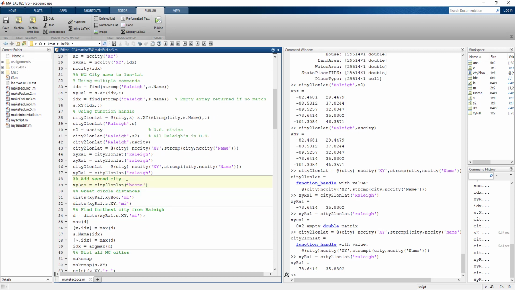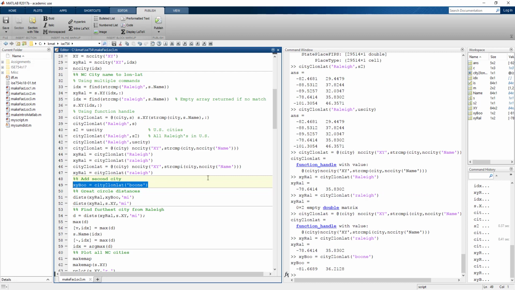And then if I wanted to add a second city, here I'm going to do Boone, North Carolina. Again, I'm taking advantage of the case insensitive version, so I don't have to capitalize the B. I get the longitude latitude of Boone, North Carolina, which is in the far west mountains of North Carolina. The city is named after Daniel Boone, and it's the home of Appalachian State University.